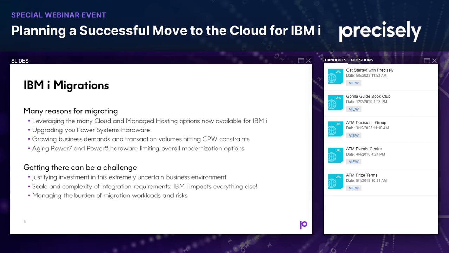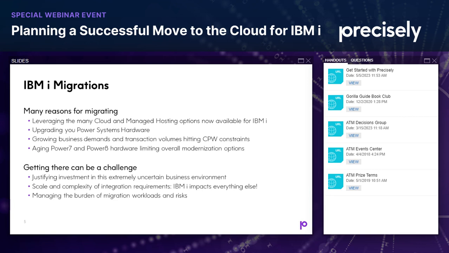And I know a lot of you out there are probably looking at or at least considering moving to the newly released IBM Power10 based boxes. So that can be an impetus for this move as well. Sometimes, frankly, just the growing business demands more transaction volumes, and looking at how to most effectively handle those increases, maybe from a cost standpoint or from an efficiency standpoint, can also be driving that migration.